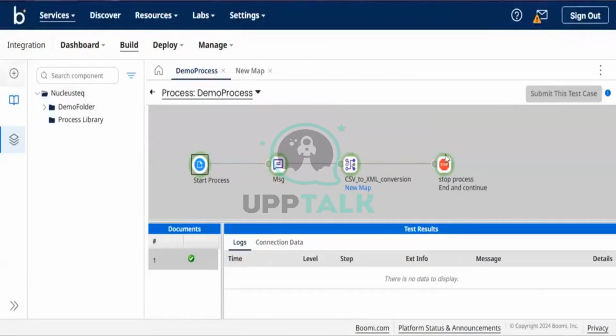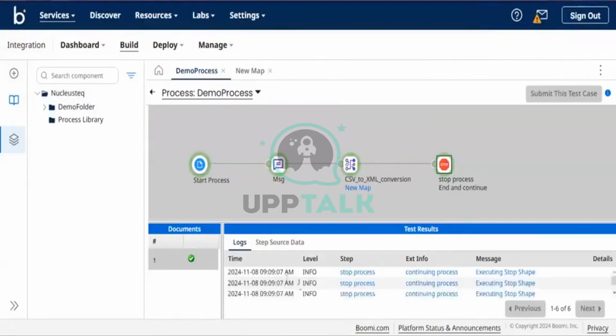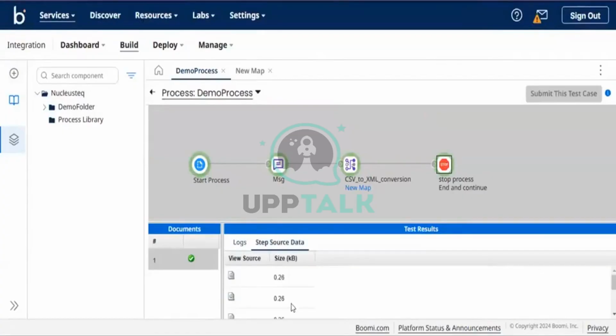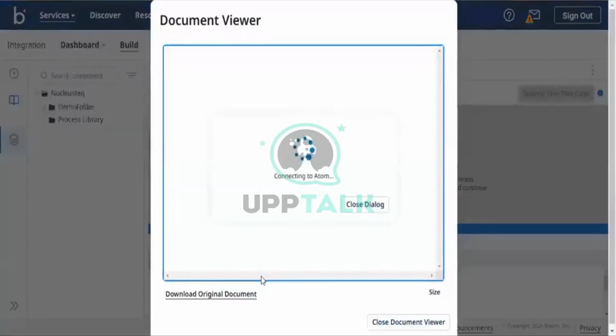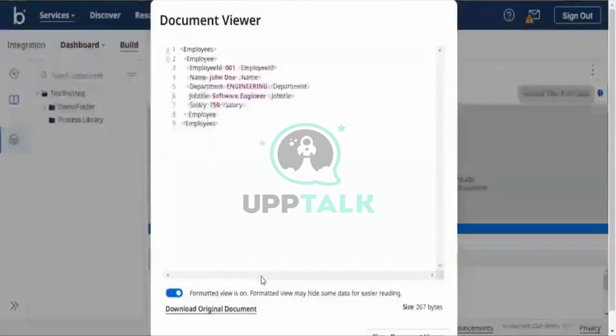You can directly check at the stop shape. You see everything is changed to uppercase. That is about all of this. This is how you can practice different functions on it for now.